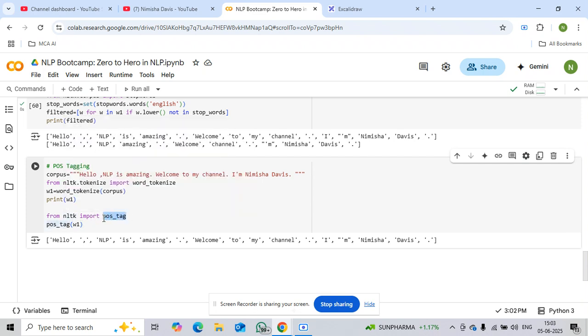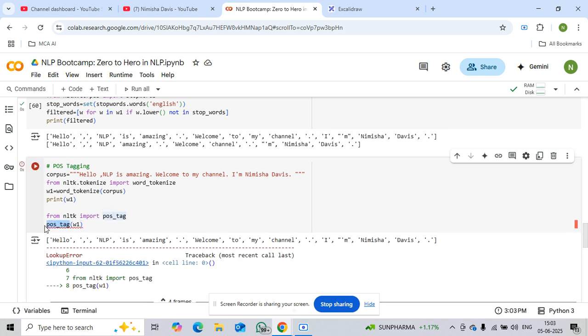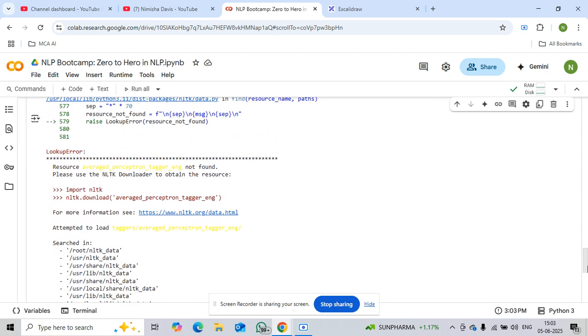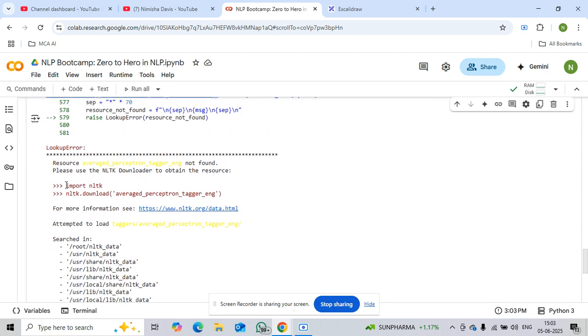There is a function called pos_tag itself. In lemmatization we passed it as an argument, similar to this. Here we have a function called pos_tag. Okay. There's an error. Yeah, we have to download this.